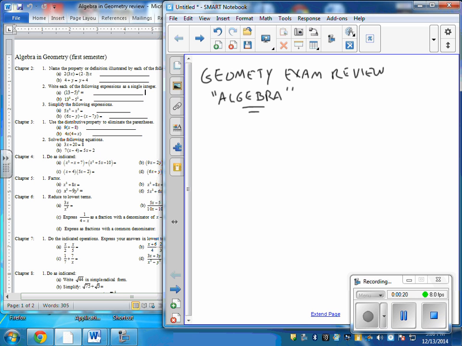And if you noticed, each of the first 8 tests we've had a little bit of algebra. I've got the test over here on the left. And I just want to highlight some of these types of questions that you'll see on the exam. On the exam, we're going to start with 8 algebra problems. And all of these are going to be similar to the ones that I'm going to highlight on this video.